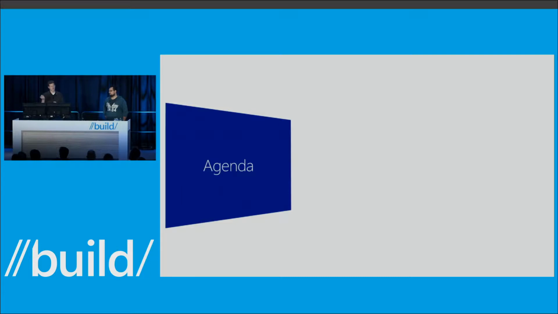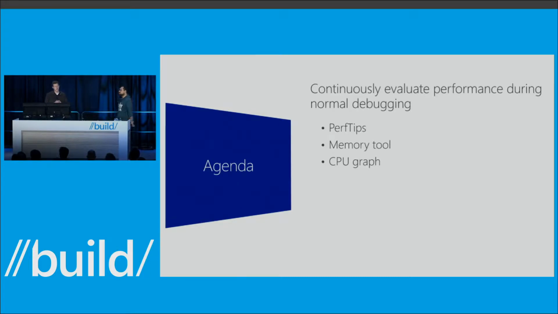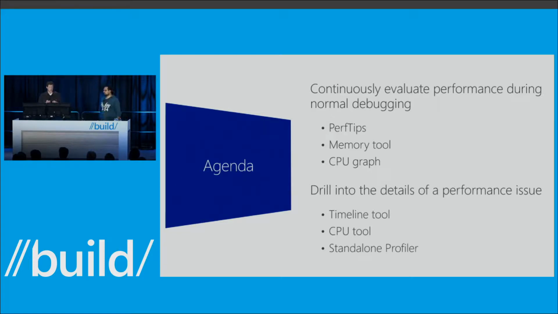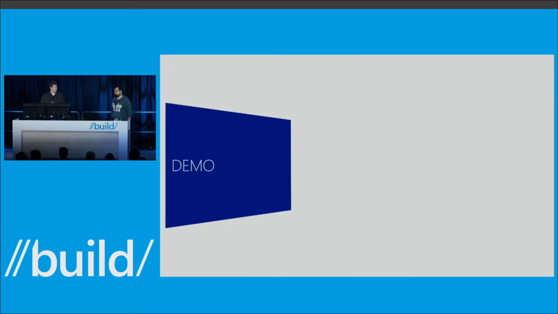So with that, let's talk about what we're going to talk about today. First thing we're going to talk about are new tools that we've integrated into the debugger. As I mentioned, we want to move the idea of performance testing upstream. All of us who are developers spend time writing code, you debug your code. We brought some performance tools into that debugger workflow. So just as you're running code, you can monitor your performance. Things might jump out at you that might have otherwise escaped to much further in production. And then we're going to talk about how to drill in and use tools that run outside the context of the debugger, because obviously there's limitations to what we can do under the debugger, and this is a new direction we're taking, so we have a richer suite of tools that work outside of the debugger. We're going to talk about 3 tools there. So with that, I'm going to turn it over to Angelos to demo.